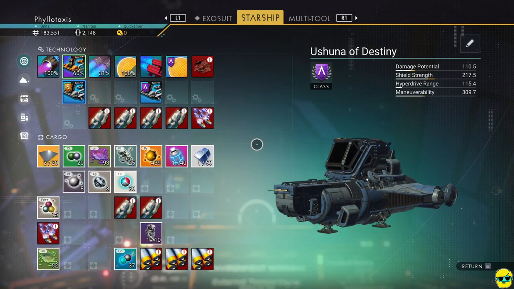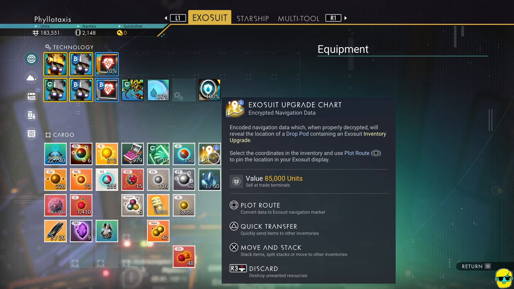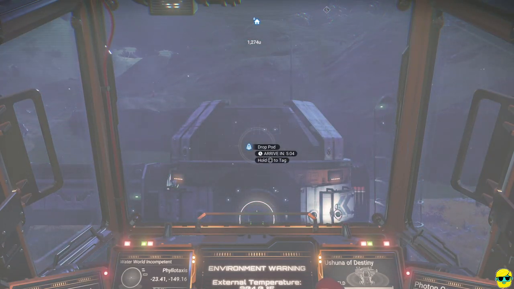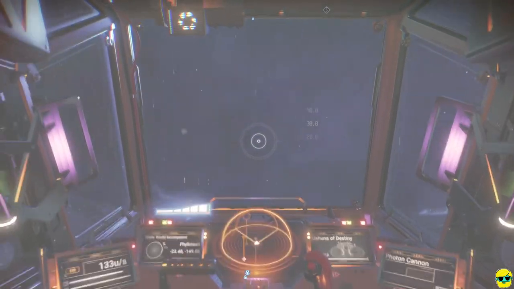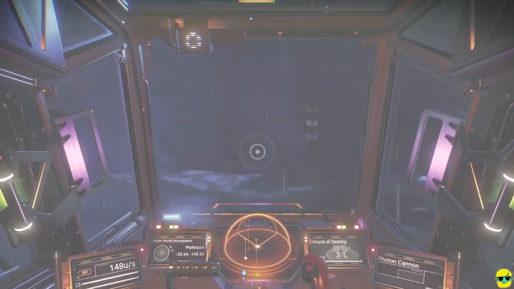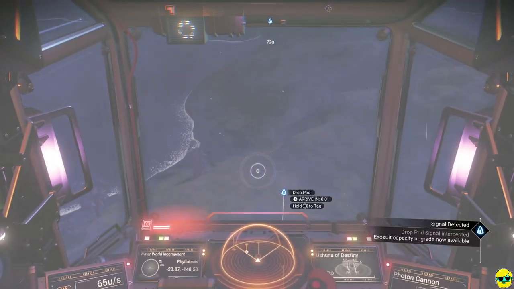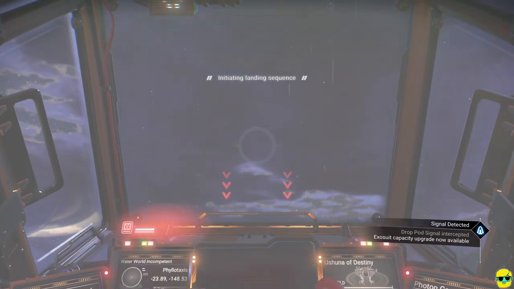Okay. So, one of the things that we are interested in, I do have an exosuit upgrade chart, which seems like a thing to do. So, I'm going to use this right now, and when you use it, at least in my experience, it pretty much always will just show you a drop pod that's nearby and on the world that you're at. I mean, this one is absolutely like 2 seconds away. That's so hilarious. So that's great. So we're going to land and get it.